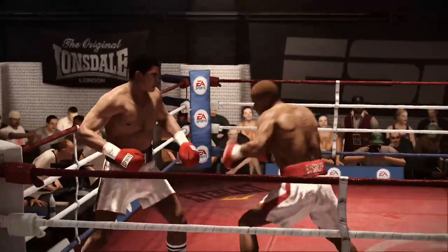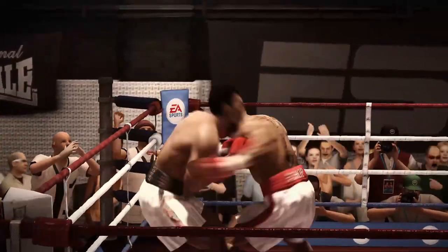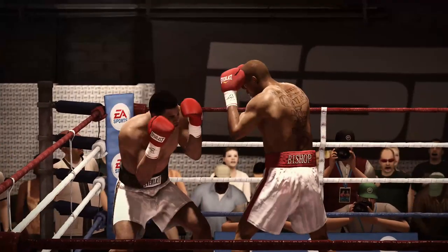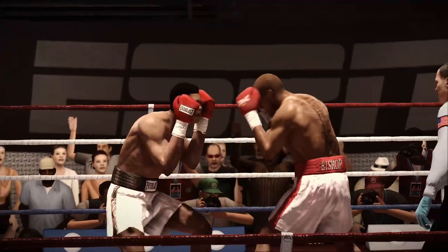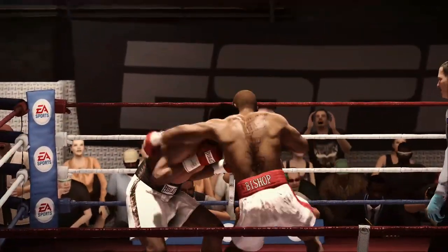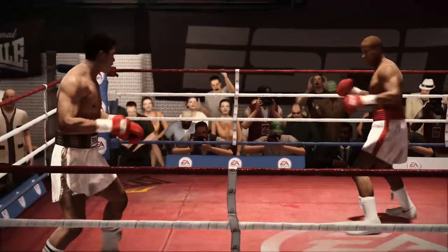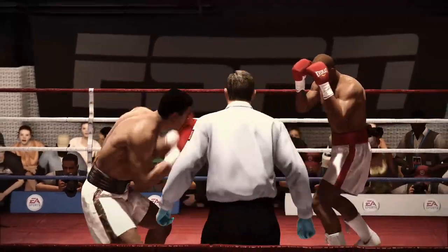Andre Bishop's punch is far off the target. That's what Andre Bishop wants to do right there, land the right hand. Well-targeted combination by Muhammad Ali. What a great job. He gave one right back in return. Nice work by Andre Bishop. Here's one for you now, he says. Right back with the left hand. Doubling up the jab by Andre Bishop. And coming upon the halfway mark of this three-minute round.